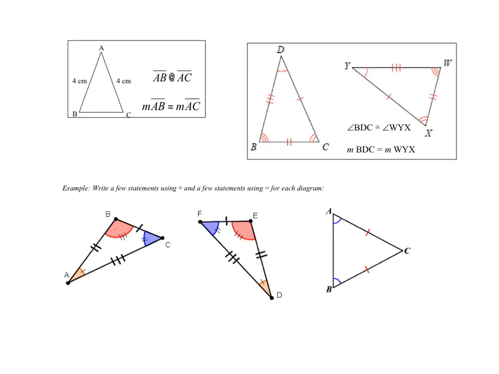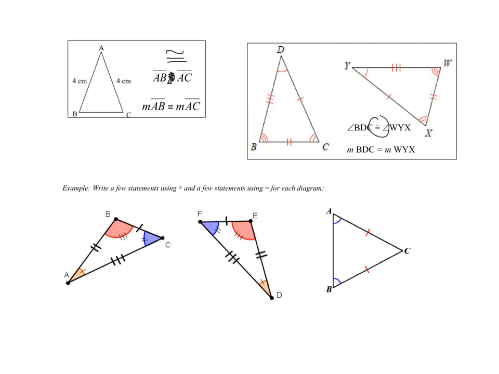Okay, so here we're going to look at a couple of examples of how we use the congruence and equal symbols. And I just noticed every now and then when I take a Word document and change it to a PDF, some symbols change and don't stay the same. And here's an example of them. This should not be an @ symbol. That should be a congruent symbol. It's just weird how it does that. It does it sometimes, but not all the time. Where over here, this one stayed just fine.